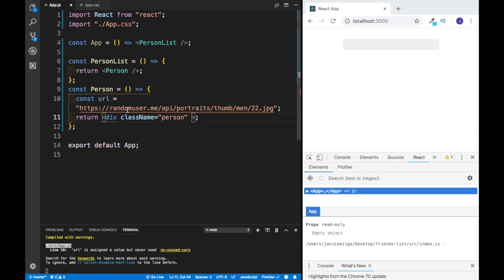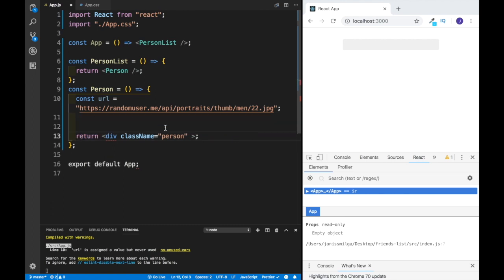So let's write that this is going to be the person. So we're still working within a person, and we just need to create a little bit more complicated return. So we're going to have a div, and now the first is our interest in the image. So let me create first the image, and then for the source, what we're going to do is use the URL.